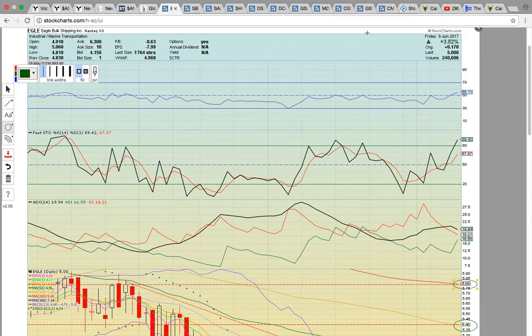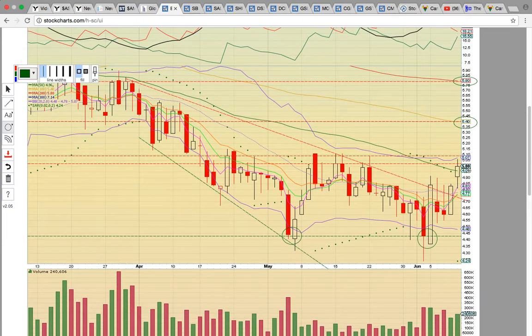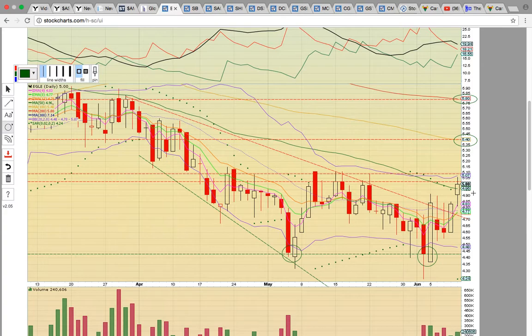Let's look at EGLE. Notice it's currently in the 50 to 70 bull zone, super bullish above 80 on Fasto. The bullish move on Friday was this close above the 50-day simple moving average at 496. We want to see that level hold. If that level turns into support, it could run up to the 100-day simple moving average at 540. Break that, and we'll be talking about the 200-day simple moving average at 580. Notice how it has been turning the middle Bollinger Band into support. As long as the middle Bollinger Band holds at 478, this uptrend should continue. Notice how there was this descending downward channel, and then it consolidated sideways, and now it's trying to break out above it. The key is going to be to close above this May 15th close.